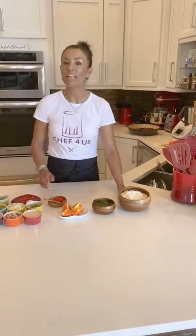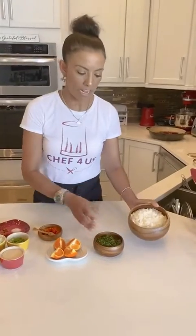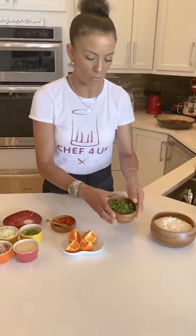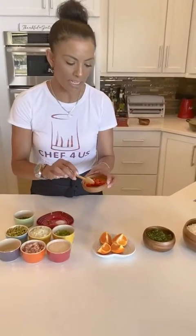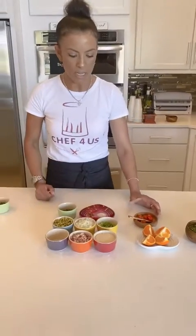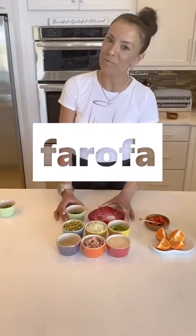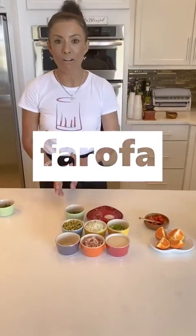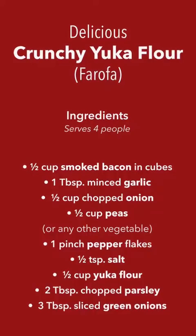In Brazil, when they serve feijoada, they commonly add to the dish white rice, sauteed colored greens, and a sort of orange pepper. Normally it's biquinho pepper. It's more sweet than spicy. And also a farofa, which we are going to prepare now. In fact, farofa is just a seasoned yuca flour, but I'm going to explain how to prepare an updated farofa.